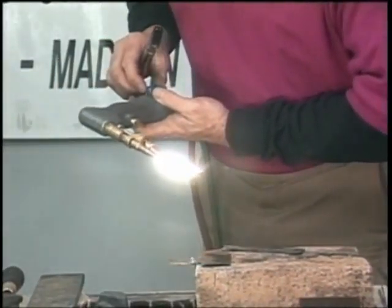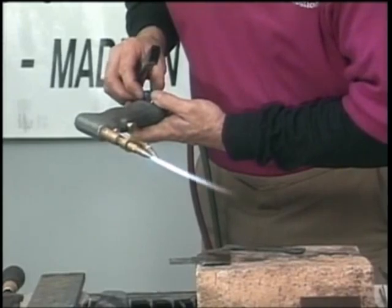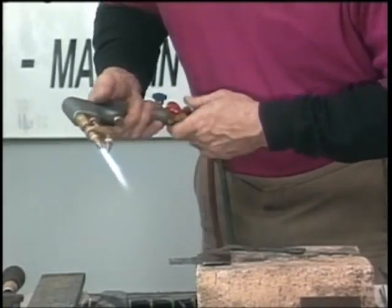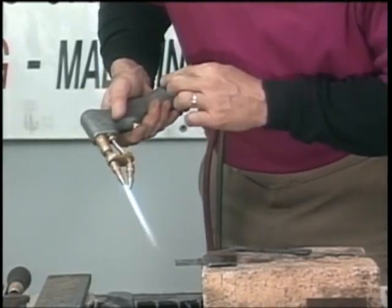Also, when we cut, we use a neutral flame. If you got thin metal, a lot of common sense, just a small, thin flame. If you pull your trigger in and you get a feather right there, just hold it in and adjust it, because you always want a neutral flame even when you pull your trigger.